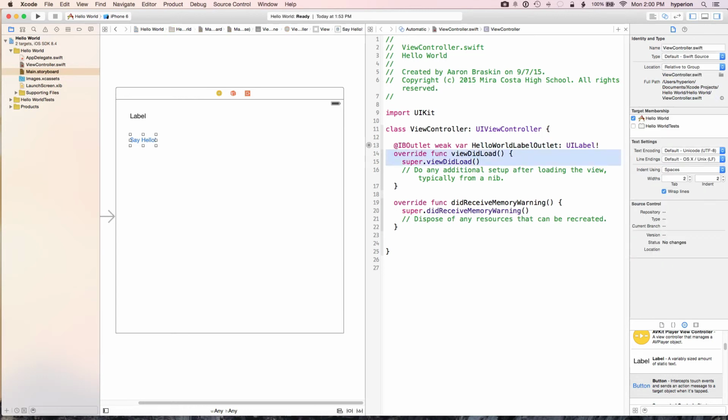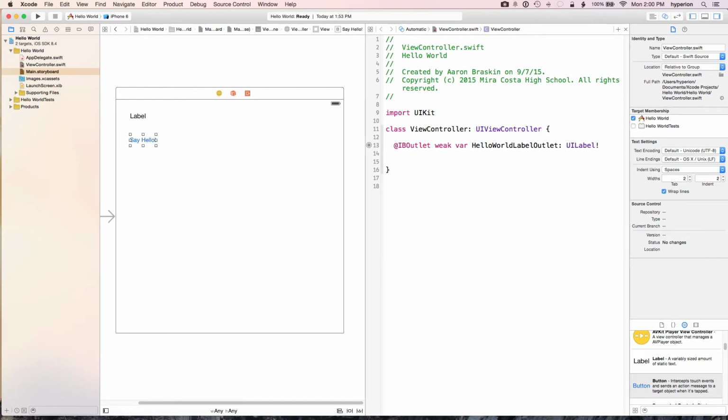These functions that start off in my code are going to be very useful later, but for right now, they're really just in the way and can cause problems. So I'm going to highlight all of those lines. It's very important that you get just the lines that start with override func view did load and end at the end, the line after where it says dispose of any resources that can be recreated. Okay? Check carefully to make sure it's just these lines. You don't want to delete this extra curly brace at the end. Boom, delete that.